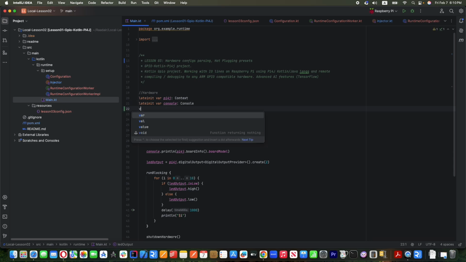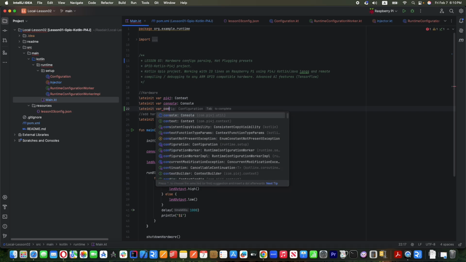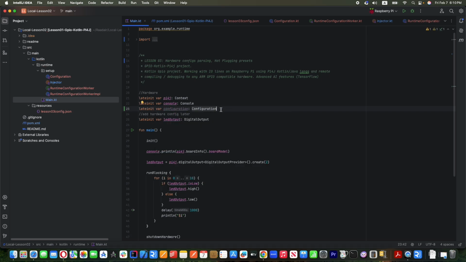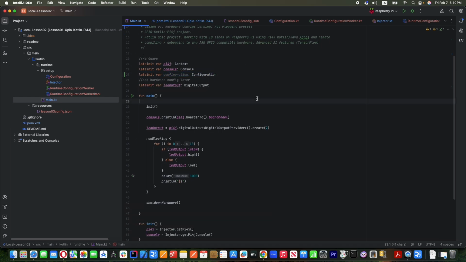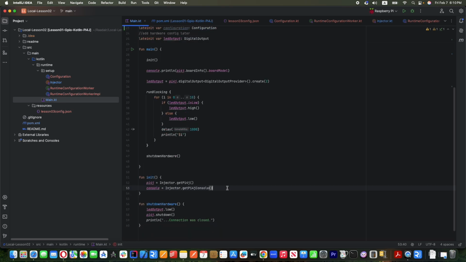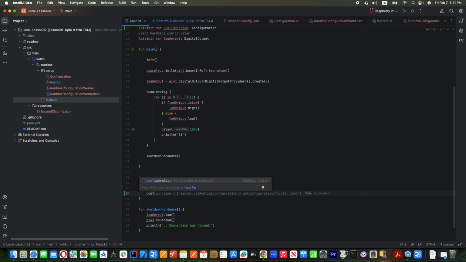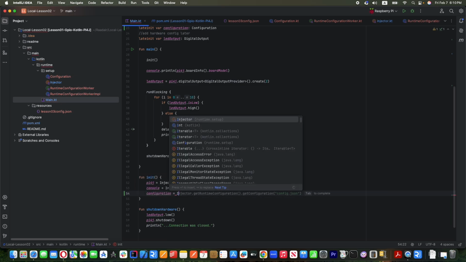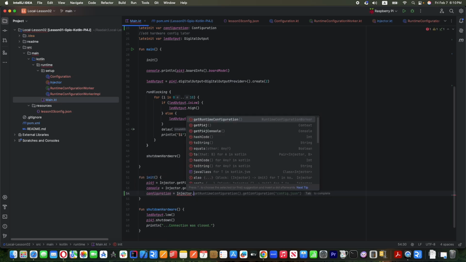Here we need to create configuration. Perfect. How do we have to init it? Go to the init section and config equals our dependency injection getRuntimeConfiguration.